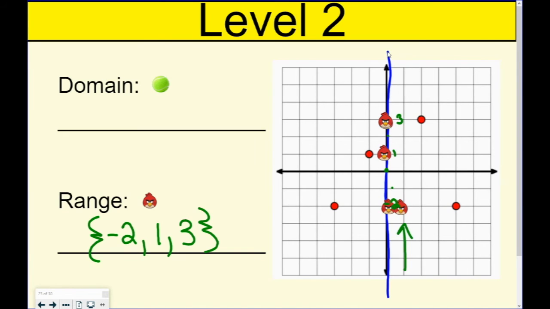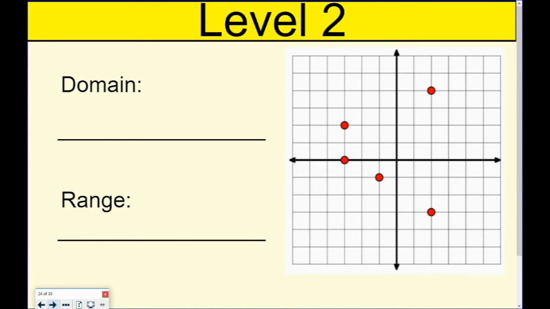That took care of our duplicate numbers. Okay, these two landed on top of each other. Once again, they were duplicate numbers. I would have had 2 3s, but I only wrote one of them. Okay, we're going to do one more domain and range, and I thought I copied my tennis ball and my bird splat. I didn't, so here we go.